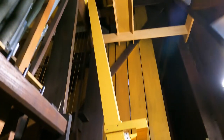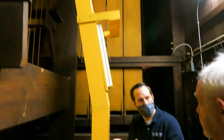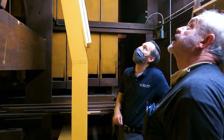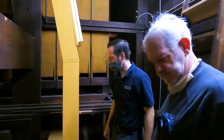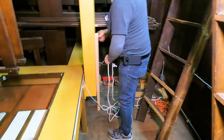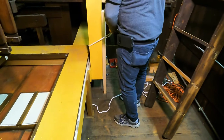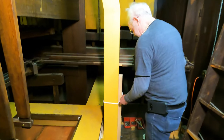But it's angled out, so as soon as we remove any kind of tension from this direction, it's going to want to go that direction, it's going to want to bust. Yeah. And the only thing that would hold it from doing that is the angle on the actual plate that attaches to the chest, and we don't want to stress that. That's going to buckle. I don't like that. This is stabilized because we don't want to have it loose. It's tight underneath, but once you start moving things, it's nice to know that they're not going to shift.